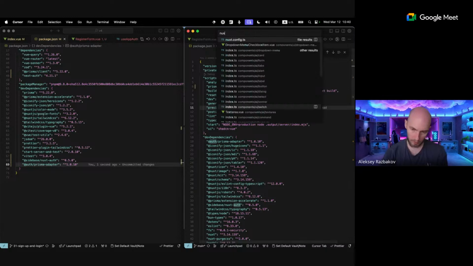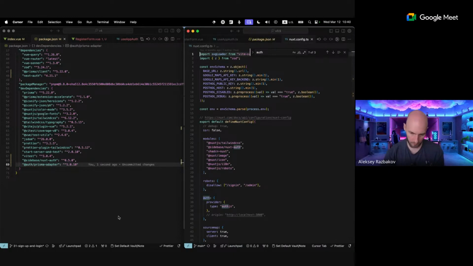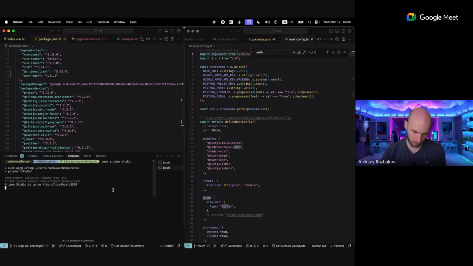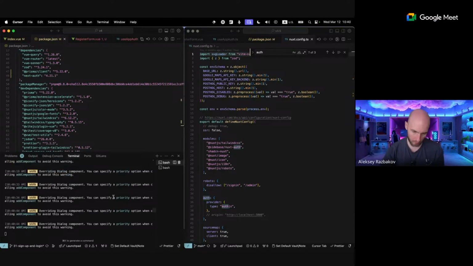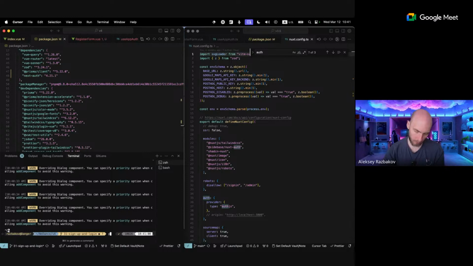Now let's see how it's configured in the Nuxt config. And let's do the same thing here. So for now, I stop it and do the pnpm install.